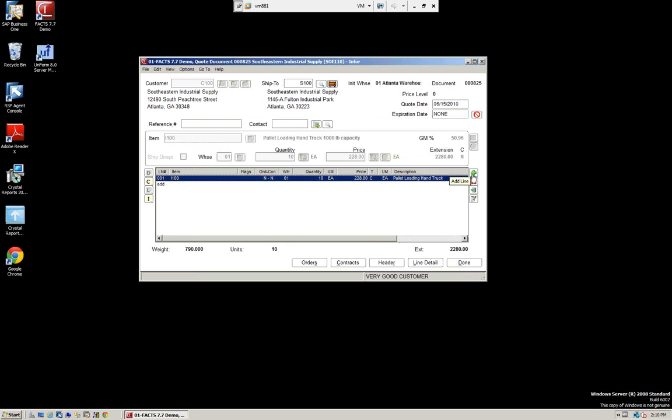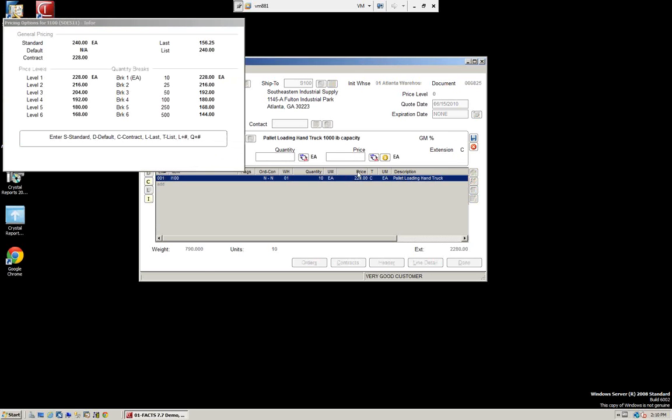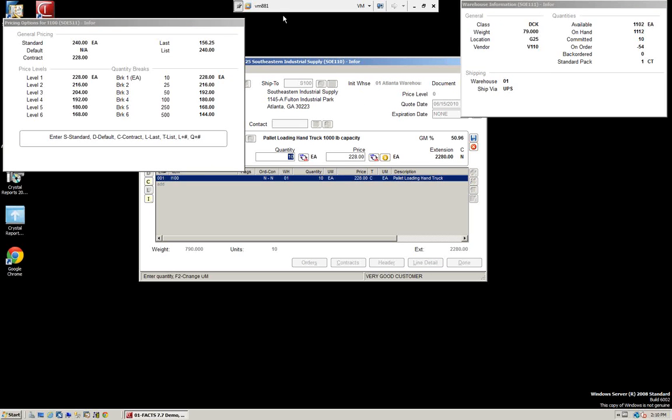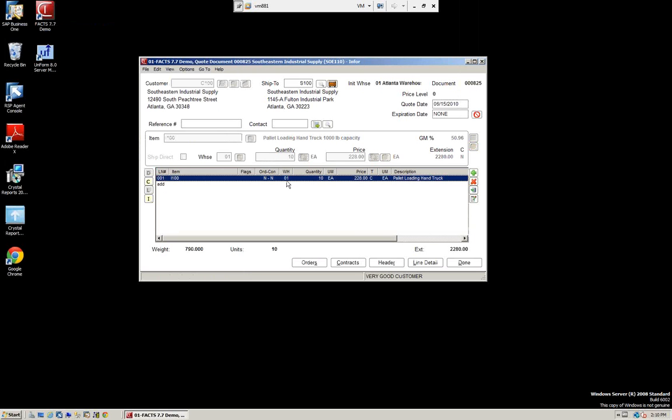Okay, so again, we can add a new line. By clicking this, we would add a line. We can delete the line. We can insert a line. So if we had 3 lines and we wanted to insert the line between lines 1 and 2, we can do an insert. And again, we can also edit this line. We're editing it in the mode up here. So again, you see the information that we have flagged to come up. So we can make any changes we want here.